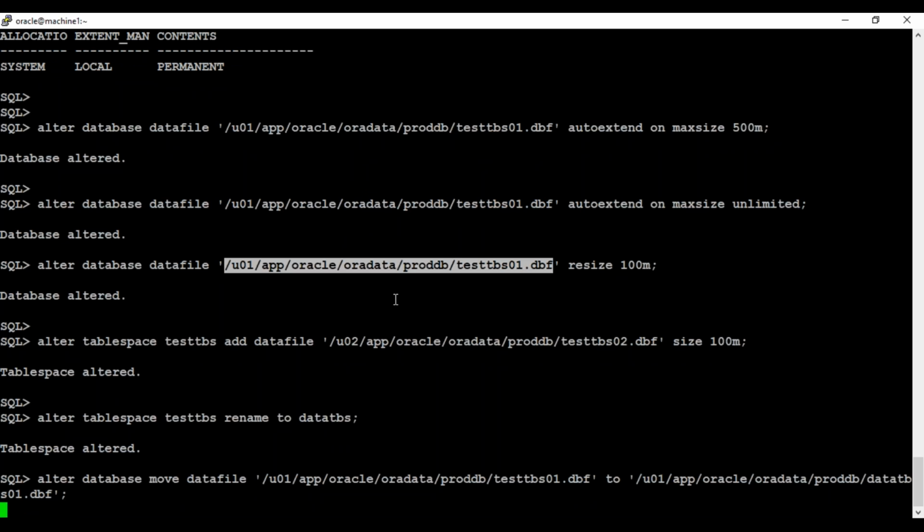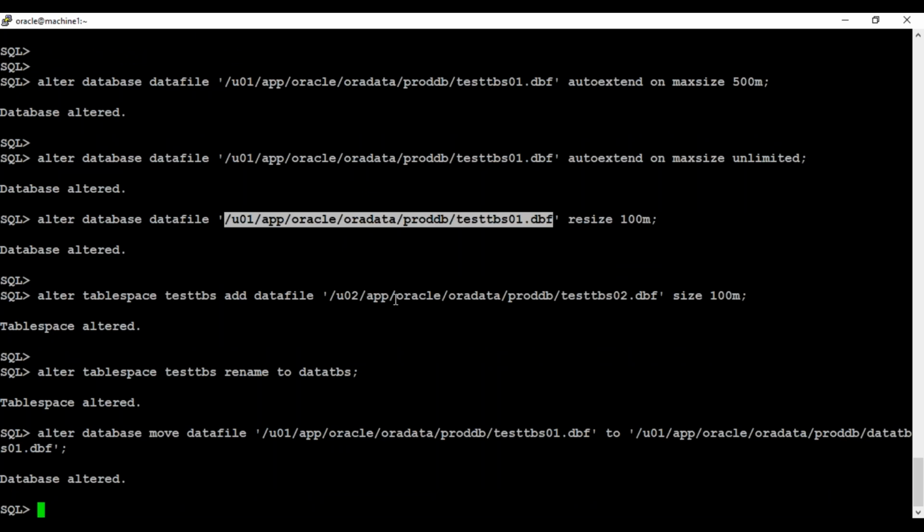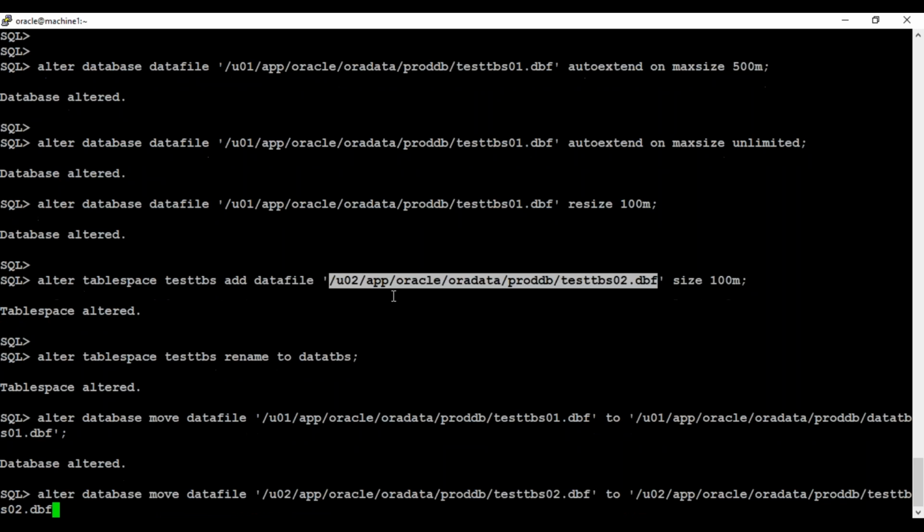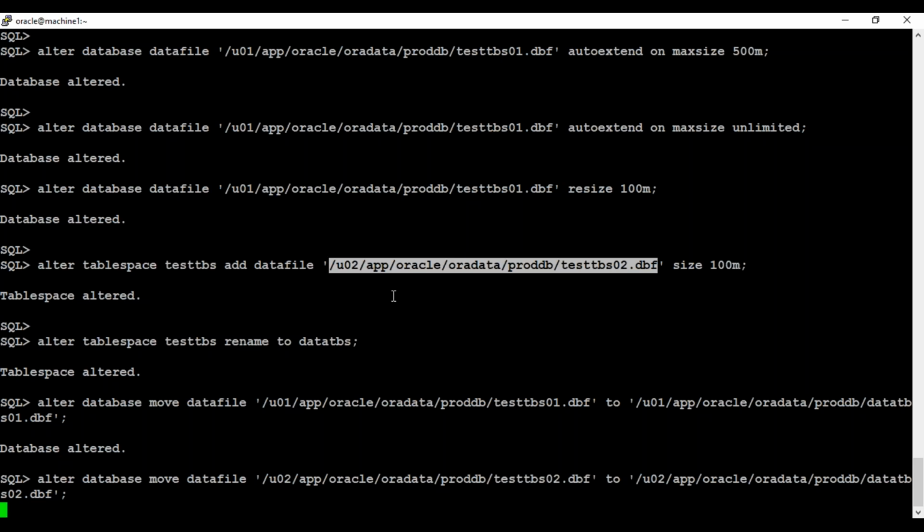You can even rename the file online without taking the table space offline. Similarly, you can do it for the file in the second mount point. So this is one good advantage we have in 12C.